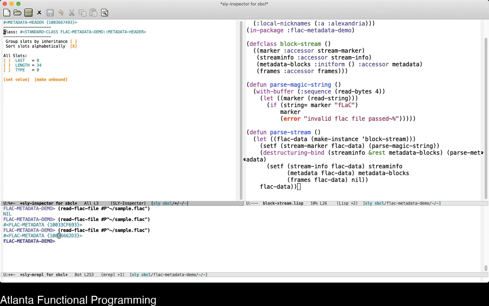Yeah. 2, 4, 7. This is not the metadata block header length. This is the length of the metadata block data. You wanna verify this, and you'll just do plus, and we'll add all these together and divide it by 8. Okay. Give me a second.